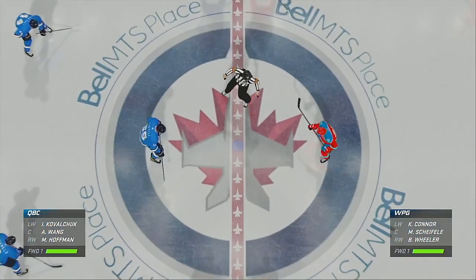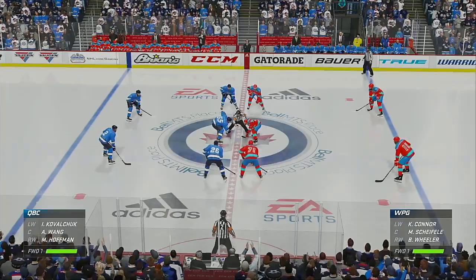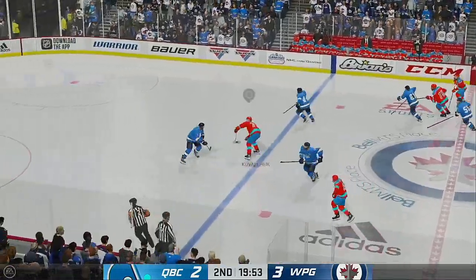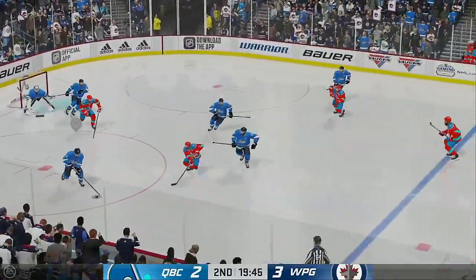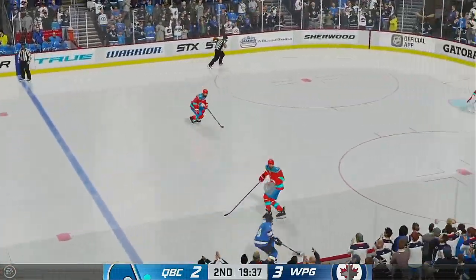The middle stanza is about to go. The officials ready to drop the puck. Wang's won it. Puck scooped up by Chara. Shot. Tremendous stop by Hellebuck. Winnipeg's moving it up the ice.